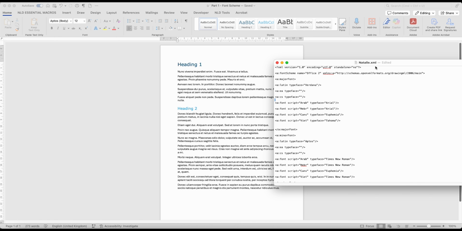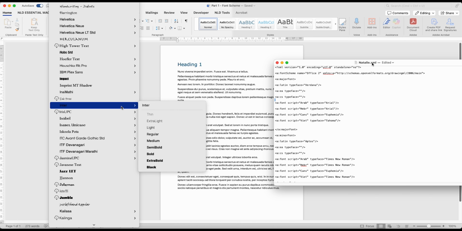And here's the XML file that we've just used on the right. Just to avoid confusion, let's rename this as your first name and then the number 2. Then click away or save it. And then we're going to change the names of the major fonts and minor fonts here. Let's change the first one, which was Verdana, to Inter Extra Bold. And this has to absolutely match the name that we can see on the screen. And then we'll change this to Inter. So let's save this.